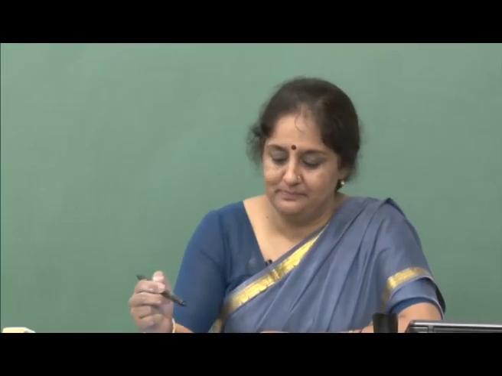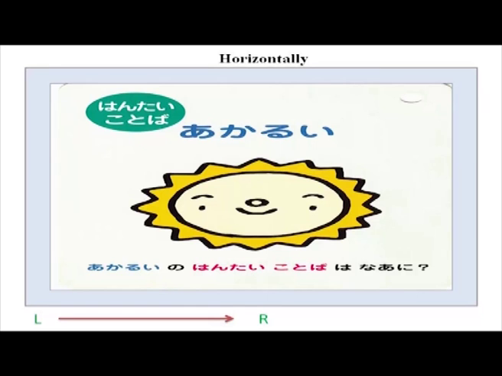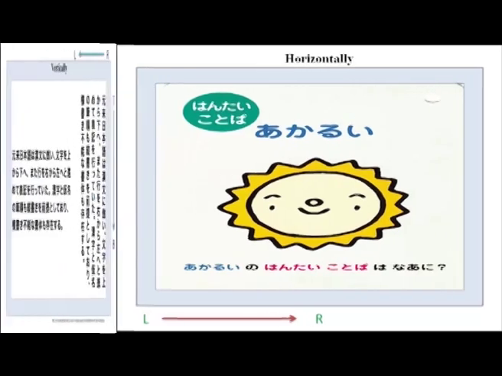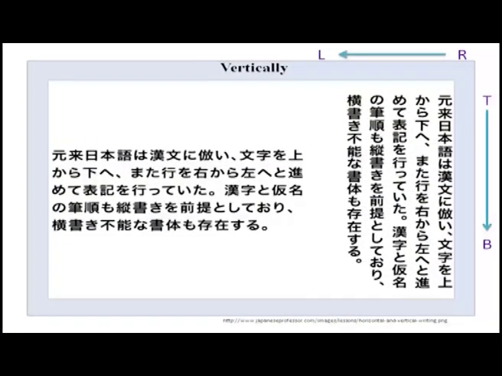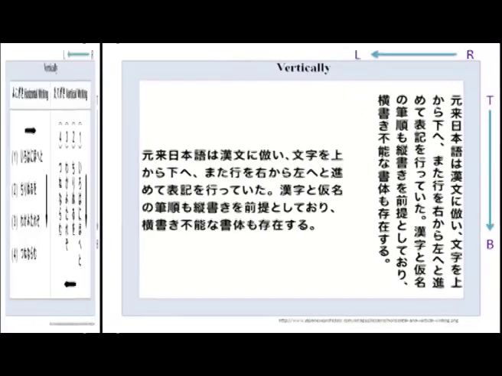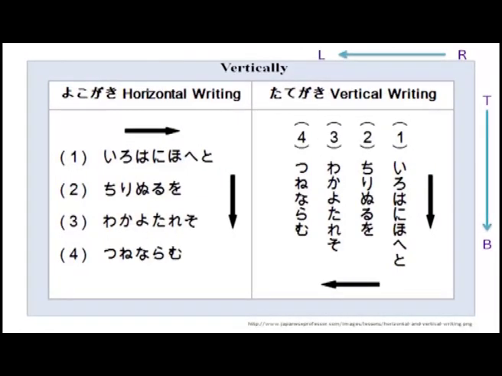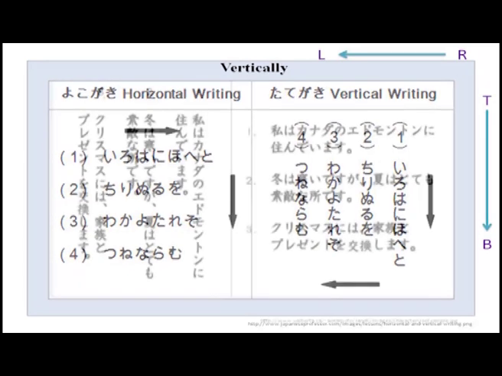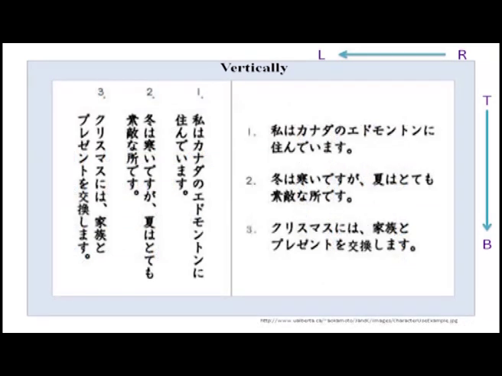Now, Japanese is written horizontally and vertically as well. You can see horizontally, it is written over here, and vertically you can see how it is written. You can also write like this, but it starts from the right side, please remember, not from this side. You go this way, but when you write horizontally, it starts from the left side. That is very, very important.